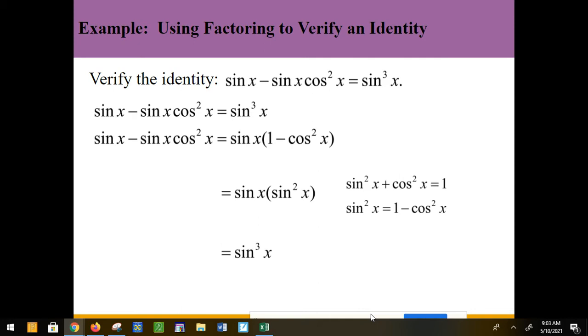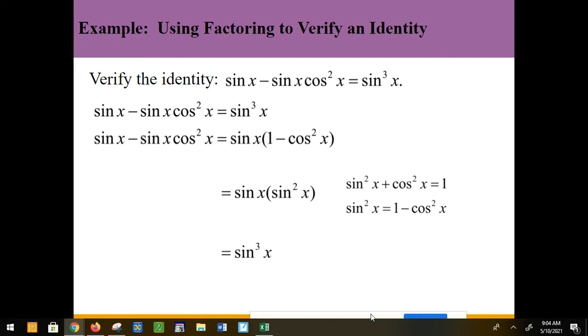Essentially what you've done here is a GCF factoring, right? You have sine of x minus sine of x times cosine squared of x, so you factor out a sine of x, leaving sine of x times 1 minus cosine squared of x. Using the identity, that's sine squared x, and again, this was off of that first slide that we looked at, that I would again have right next to you, that has the list of everything you're going to use.